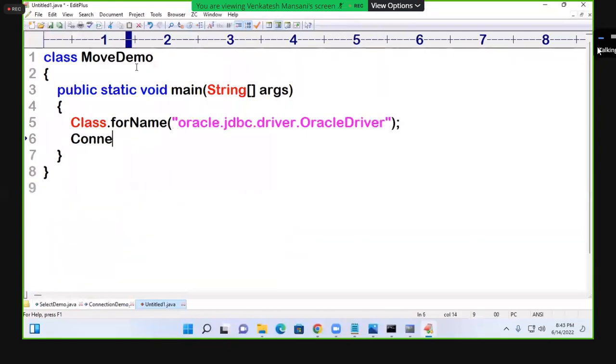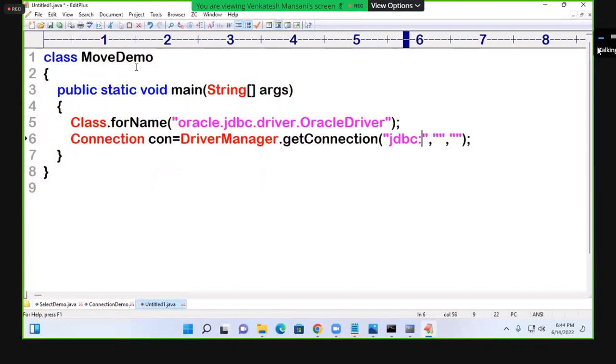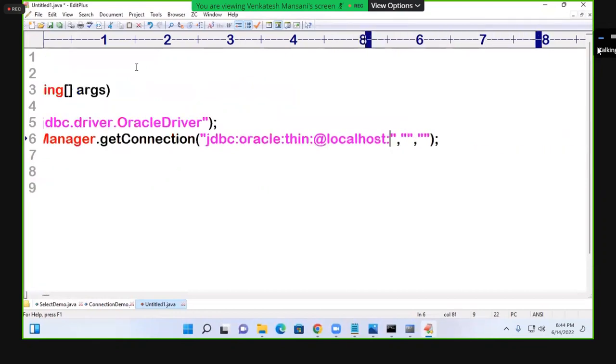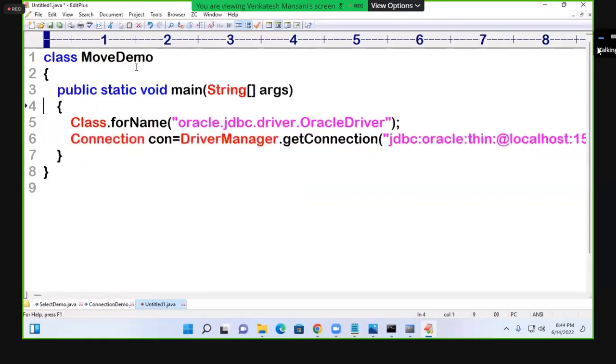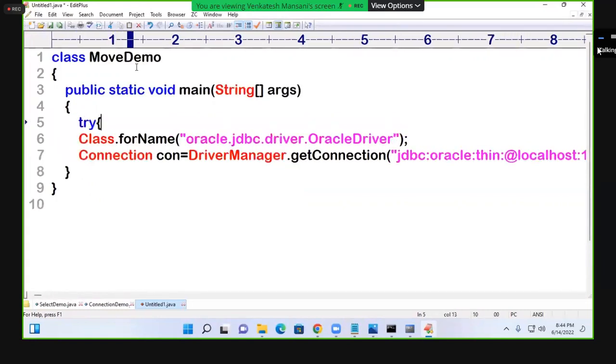Next, Connection con equal to DriverManager dot getConnection. How many parameters? Which type? String type. What is the first string? URL. 1521 XE. Next, manager. It will throw an exception, so try catch blocks.